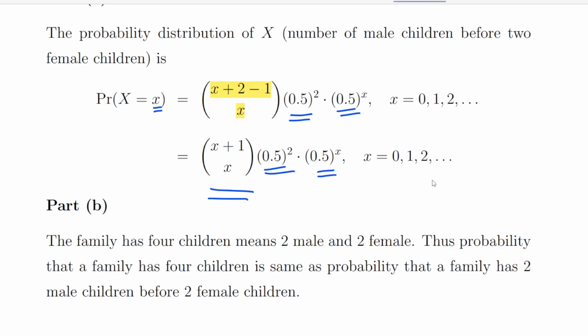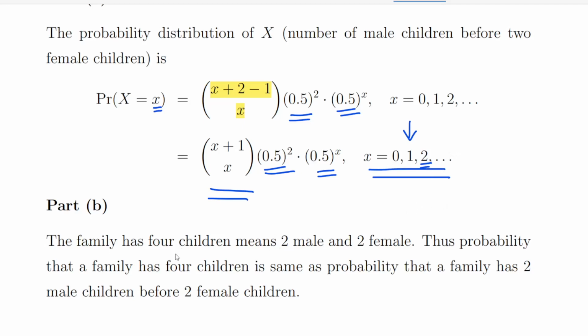Here the support, as they say, is the number of possible values of x. So that you could have 2 female children straight away. Okay, there could be 1 son, or there could be 2 sons before there are 2 female children. Now the ordering is not important. So in the case where there is 1 male child, that could be that the male child is the eldest or the middle child. Likewise, any combination where you can have 2 male sons before you have 2 daughters, it could be the 2 older boys, or a girl and then 2 boys and then the next girl. It doesn't matter. The order doesn't matter, okay?